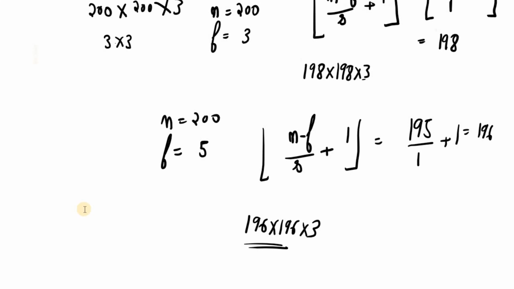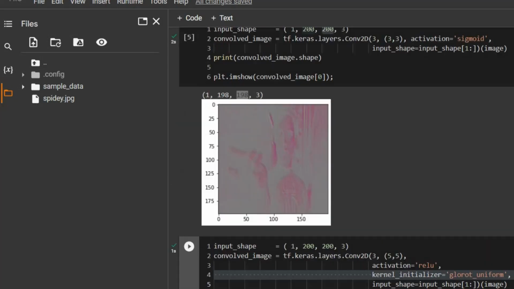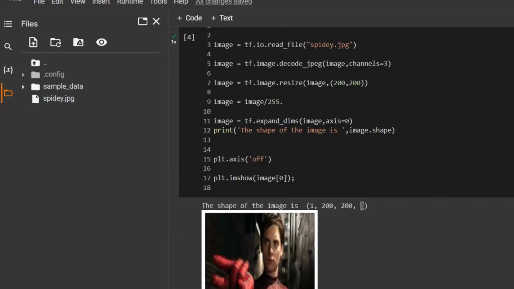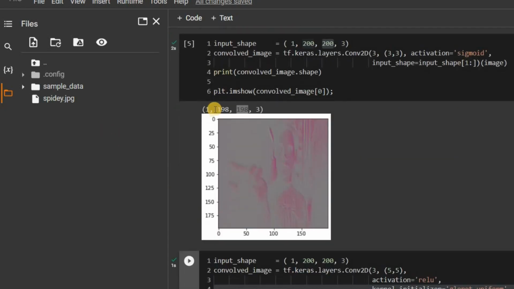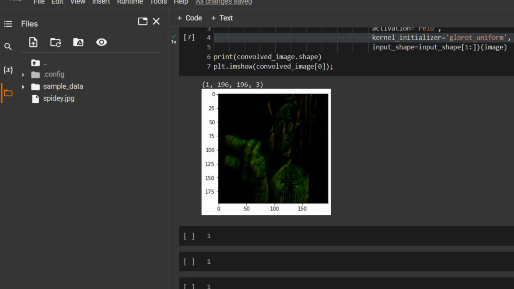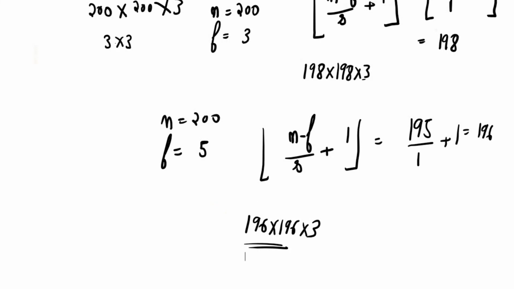So we just saw an example where we had a 6 cross 6 matrix, and for a kernel of size 3 cross 3 we were able to perform the convolution and get the result in the form of a 4 cross 4 matrix. We also demonstrated the same using TensorFlow Keras, and we were able to find reasonable weights for the same. In real life, the data is not going to be this small; I picked this just for demonstration purposes. So that concludes this video.